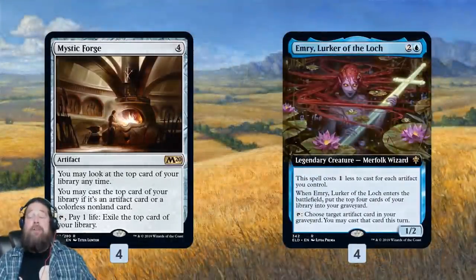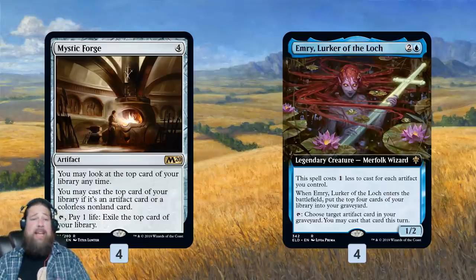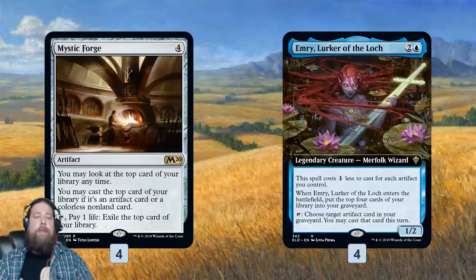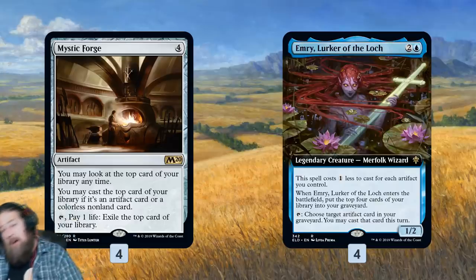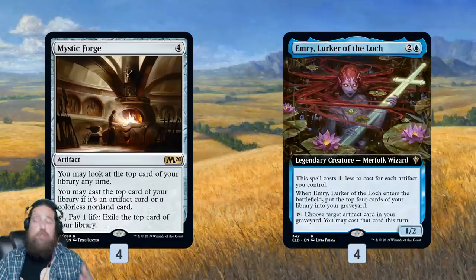Then we have Emry, Lurker of the Lock, and one of the challenges of being a Mystic Forge deck and a Steel Overseer deck, a deck that cares about artifacts, is we really want this critical mass of artifacts. It's very painful to play non-artifact cards in our deck, because it fizzles Mystic Forge, doesn't pump All That Glitters, doesn't get pumped by Steel Overseer, but Emry, Lurker of the Lock is just so good in this deck that we're willing to make an exception.